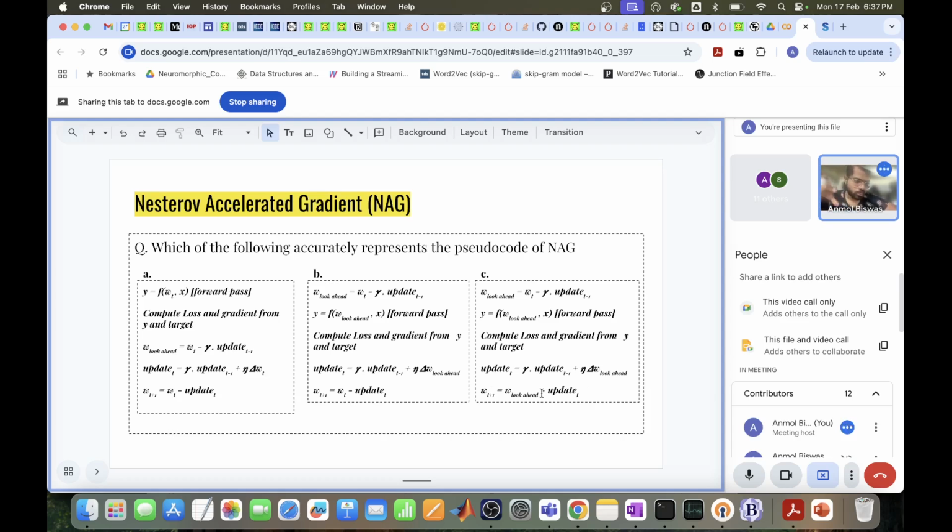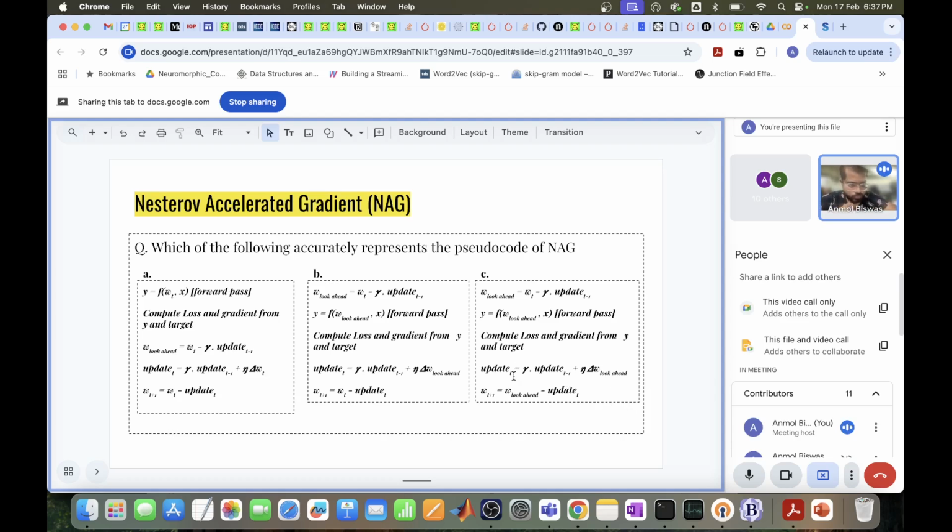So when you apply this, essentially you are applying 2 times gamma times update t as the history part of this update, plus whatever was computed by the look ahead. This will also negate the idea of Nesterov, because in Nesterov you consider that the history part has already been applied at the beginning, then the forward and backward pass is computed, and based on that you get the update.